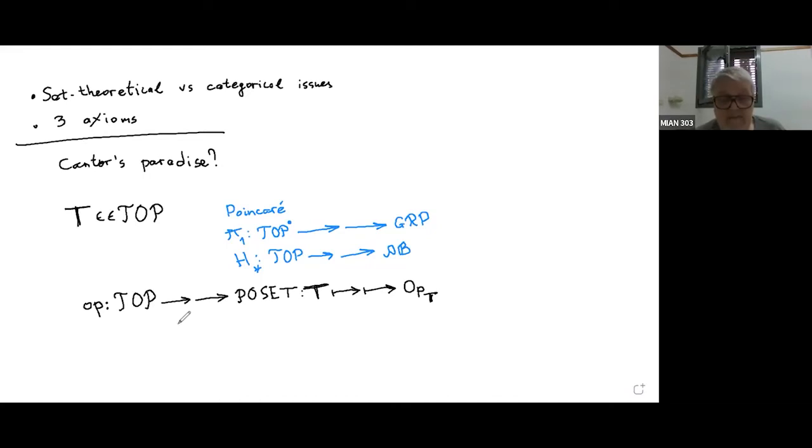and by definition op, the set of open sets, belongs to, is an element of subsets of T, with the morphisms being empty or one element.